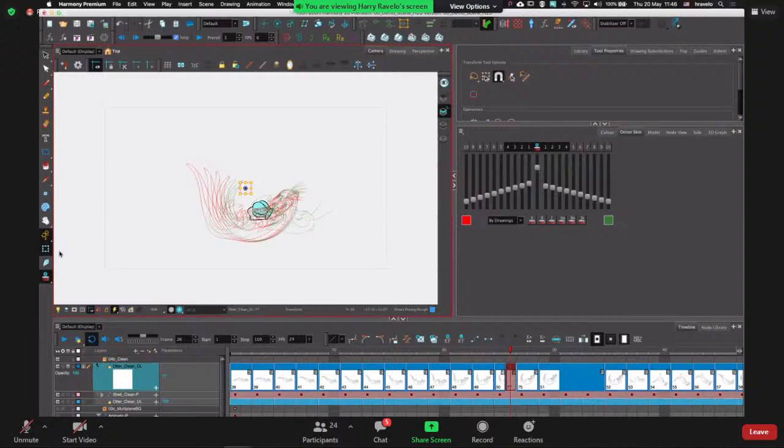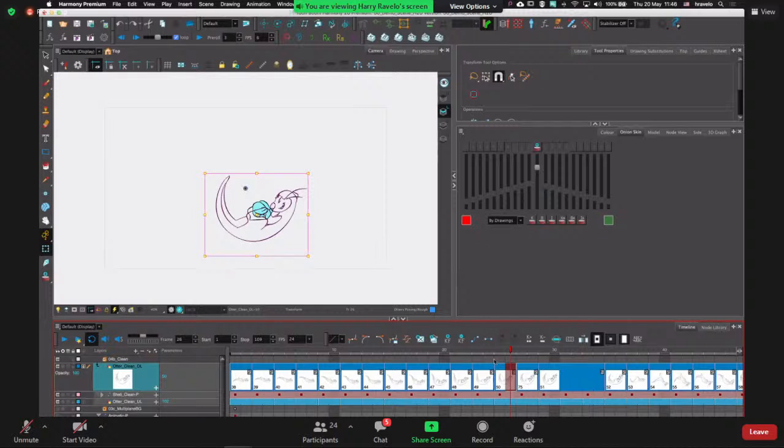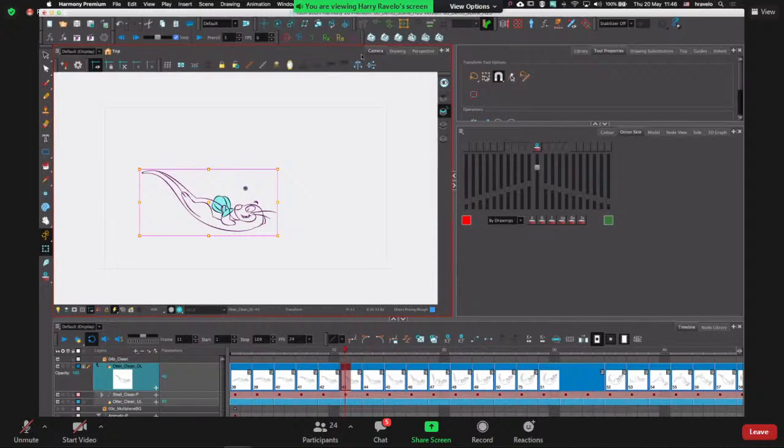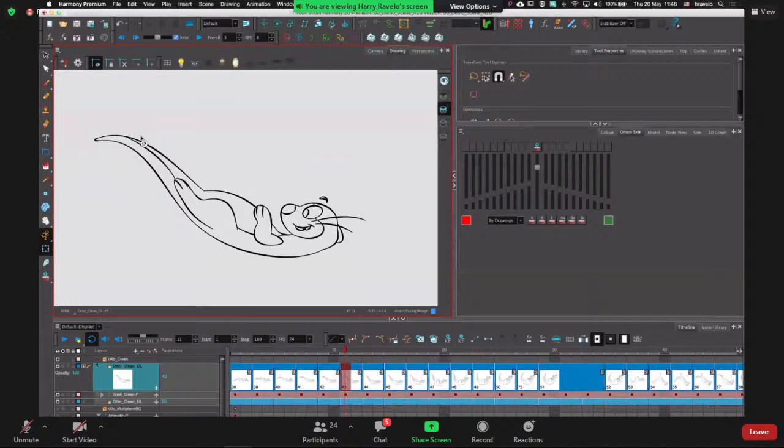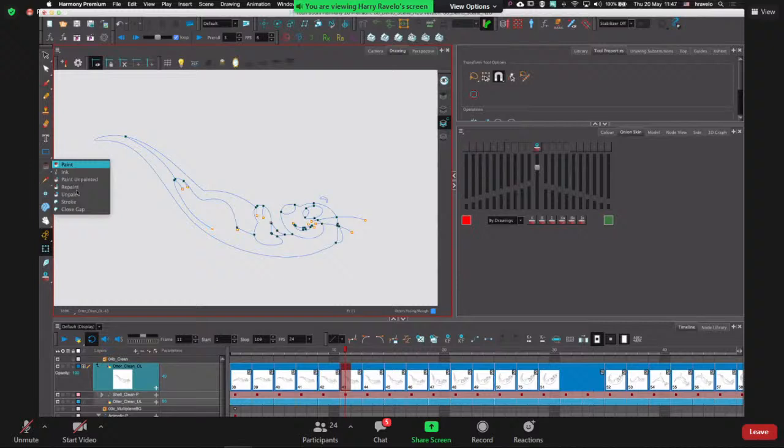So, what else can we do here? One of the things that I'm going to do is paint this animation, okay? So I'm going to select one of these and paint my otter. Now, when I paint my otter, I've got several layers that I can use, by the way. I can have a line layer on which I would create the outlines, and I can use the color layer on which I'm going to add the colors. We separate the two because it's very useful to have control over either just the lines or just the color, for example. Okay. And then I've got a whole bunch of color tools here: paint, paint unpainted, repaint, unpaint, inking, or stroke, if you want to draw an invisible line for the color. There are a lot of things that you can use here.